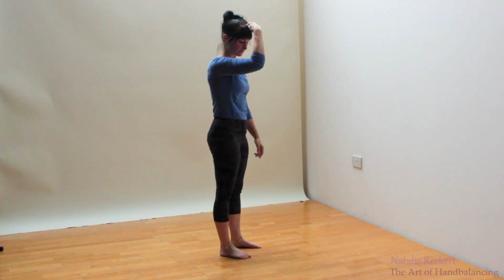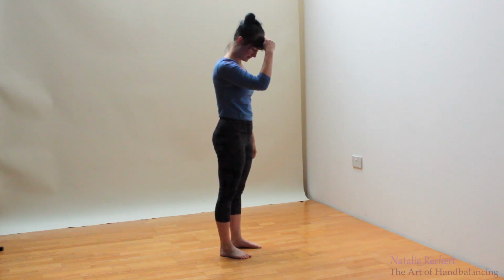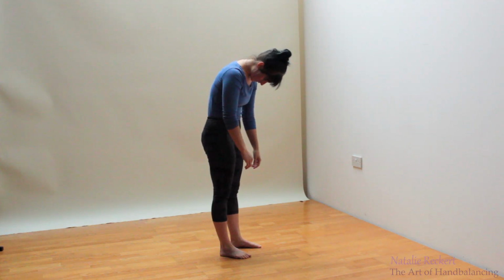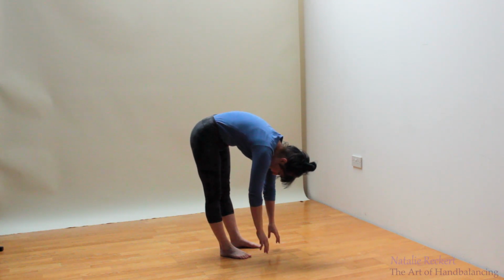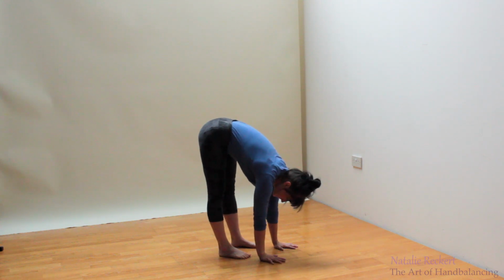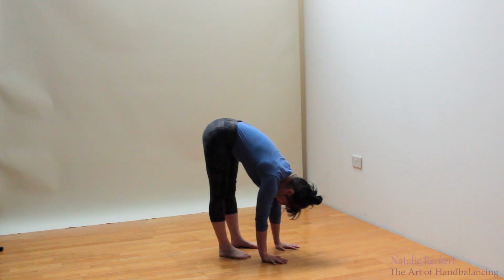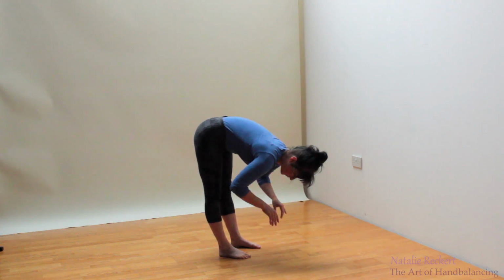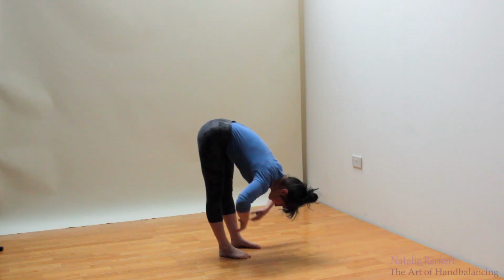Okay, now with your feet still parallel, from the crown of your head, roll down vertebra by vertebra through the spine until your hands touch the ground, and here feel the weight of your head pulling you a little bit further to the floor. If you can't touch the floor, then just place your hands here on your shins.